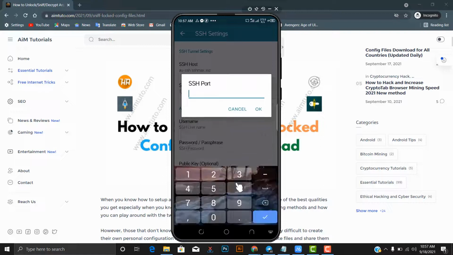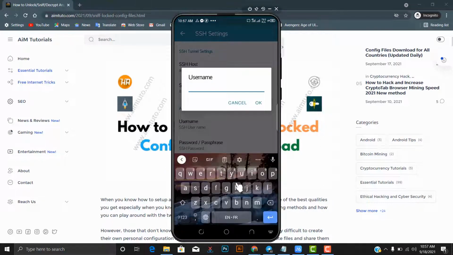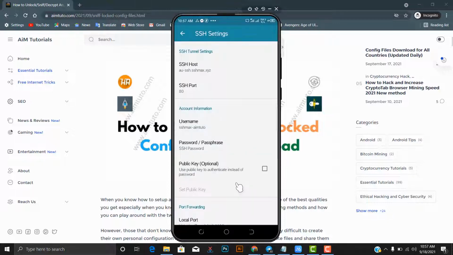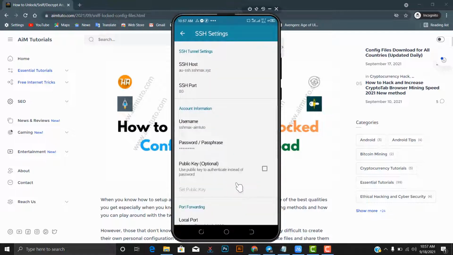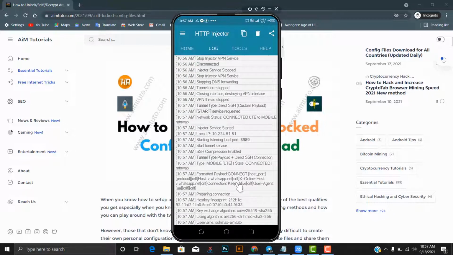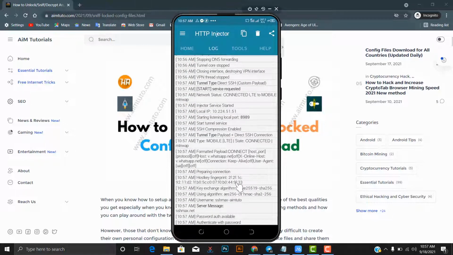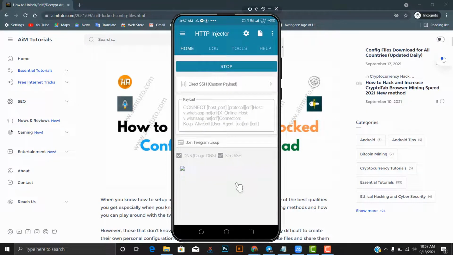So I'm just going to enter this, click on start, checking the log. Perfect, connected. As you can see, that's the payload we use in creating a file.